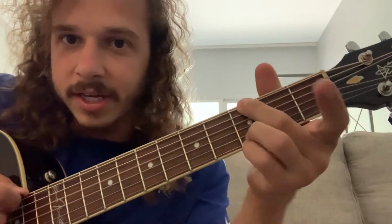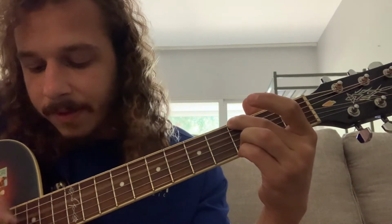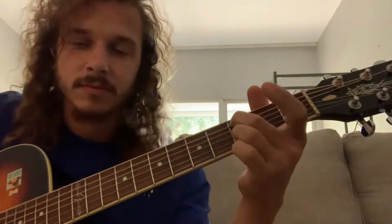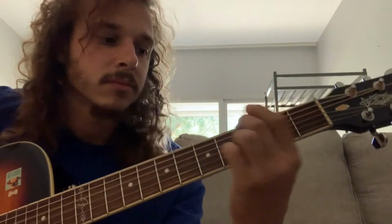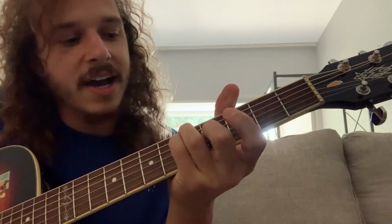Down to a G chord where I got 3 on the fat E, I'm blocking the A string. Open 3, 3. But I'm just going with a G bar chord. This is what he does; there's a video of him playing it on the acoustic, and this is how he does it there. So I got this G bar chord. I got a 3 on the fat E, 5, 5, 4, 3, 3. Smoky bar. You can also just play a regular G chord, but smoky bar on the wrong side of town.